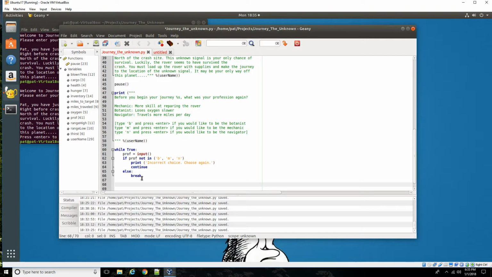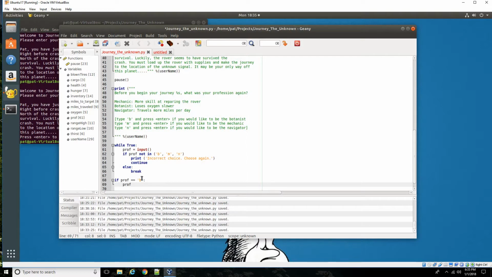Now I wanted to put in a little congratulations, you're a mechanic or you're a botanist, just so it informs the user that their choice was recorded appropriately. So I'm going to do if prof equal to b, then I'm just going to reset this variable to botanist.